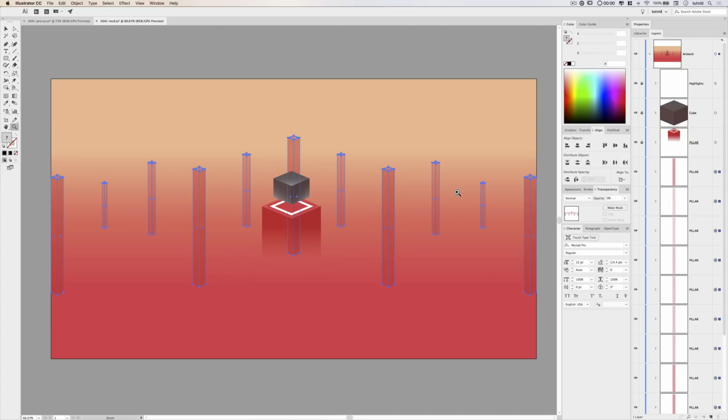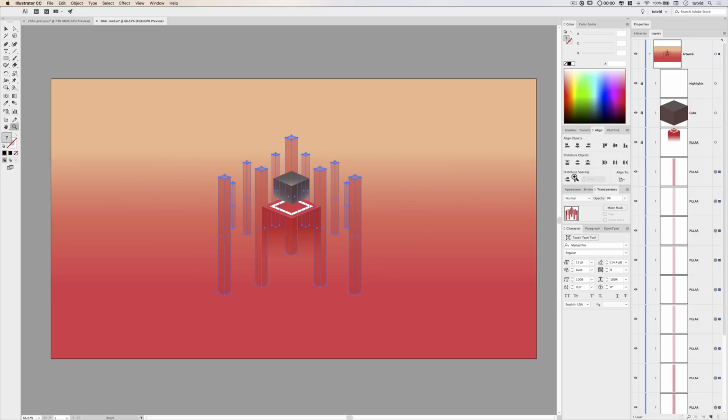Now you can see something crazy happen. That's not actually what I wanted. What happened there is my Align To was still set to Align to Artboard, so it horizontally distributed all that artwork from one side of the artboard to the other. We actually want to do it just within our selection. I'm going to hit that again, and you can see it just makes sure everything is lined up and spaced nice and evenly, just the way that we want it.